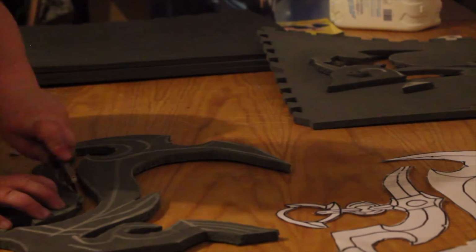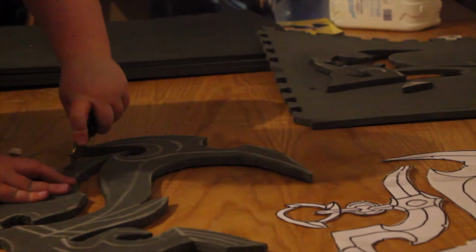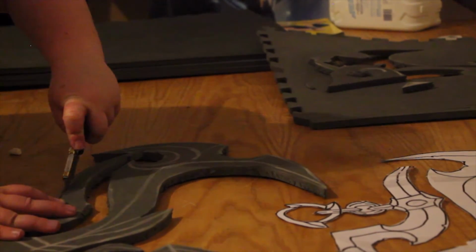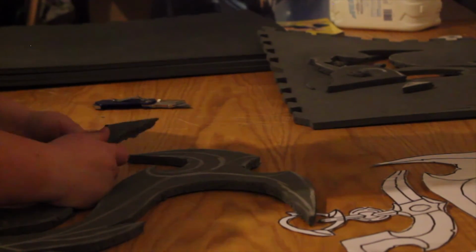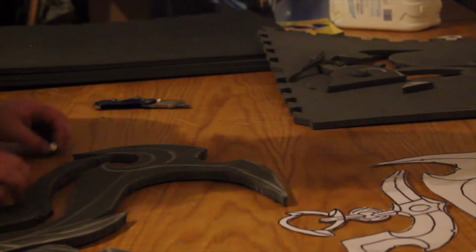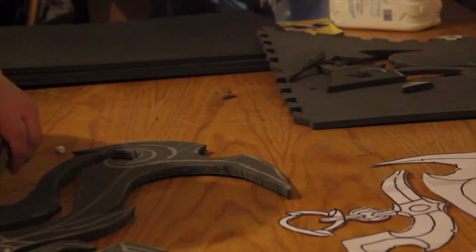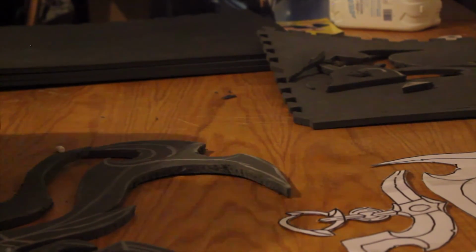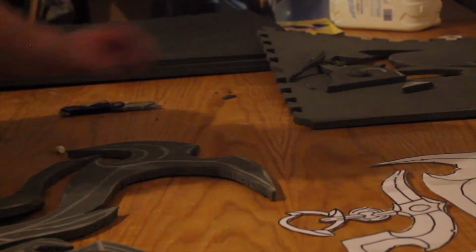For me, definitely either a Dremel, or if you have access to it, a belt sander makes that so much easier. So yeah, just narrowly cutting it down a little bit more here, popping off the excess and tossing it to the side. Because, okay, yeah, definitely better. Just a little bit more, it's just kind of silly detail work that I'm doing at that point.